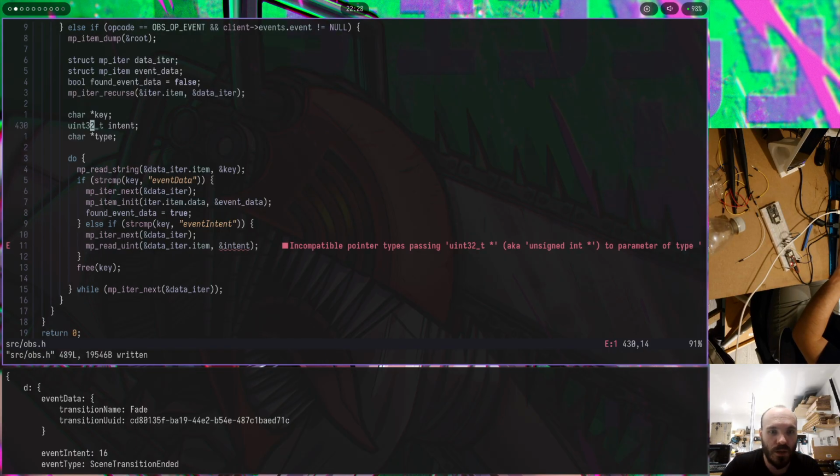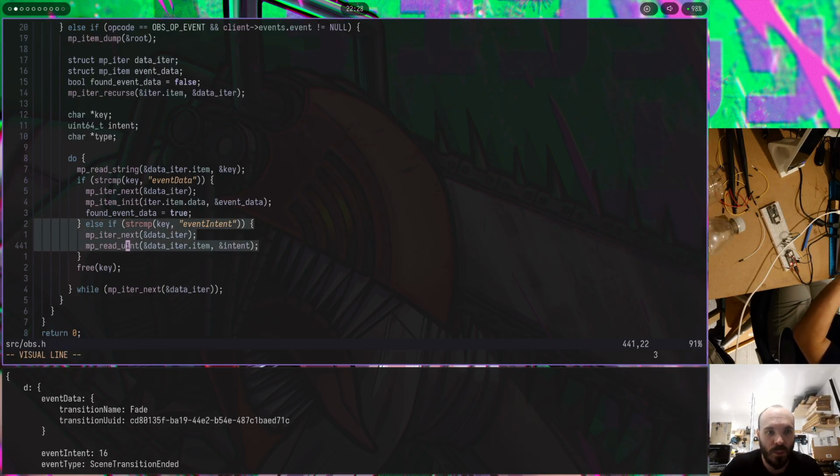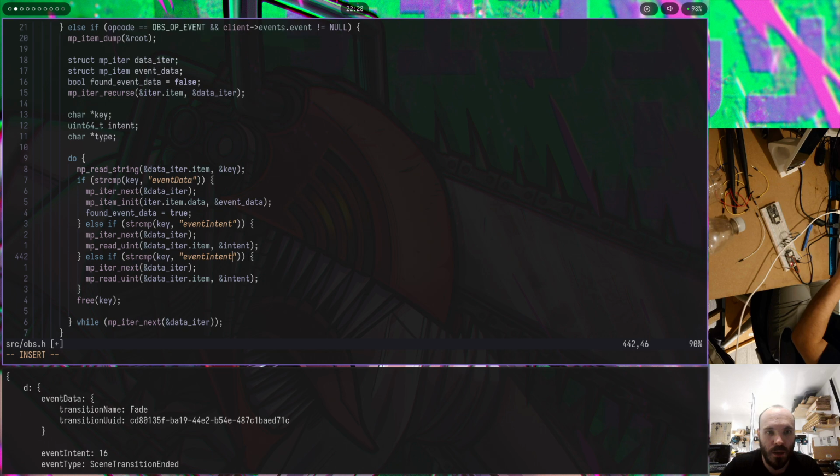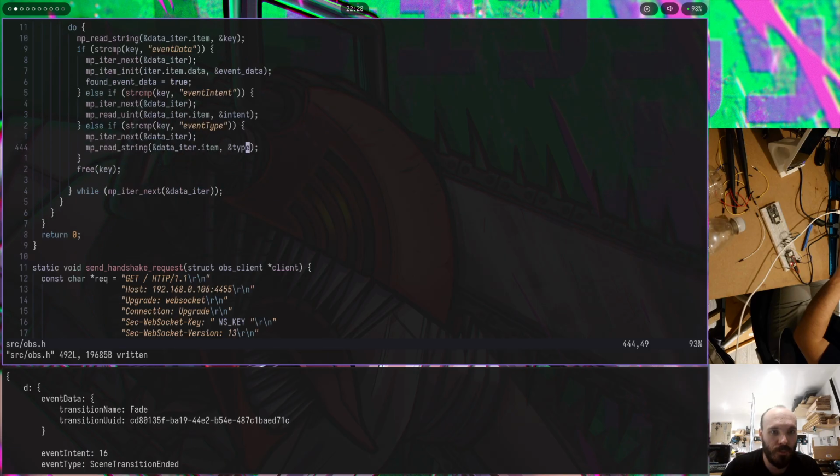I think this needs to be a 64. And I kind of want to copy these there, event type, and read string and type. I think that's all I need there. Free the key at the end.